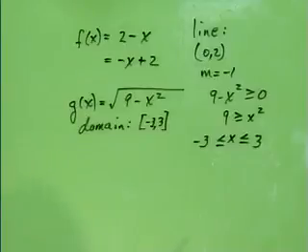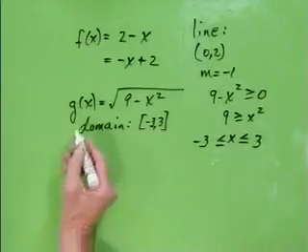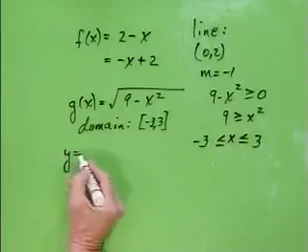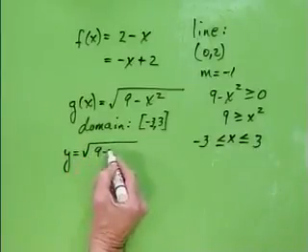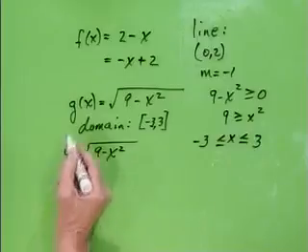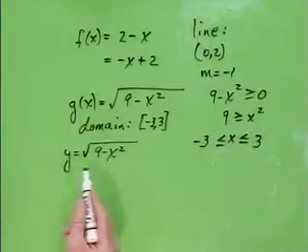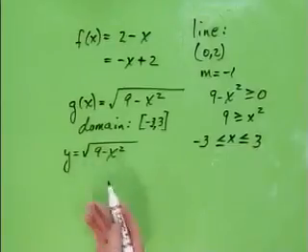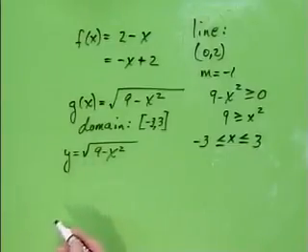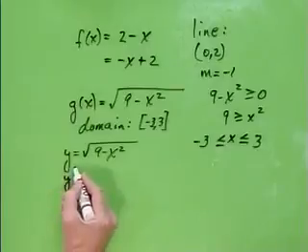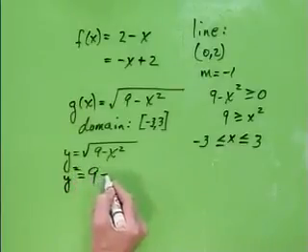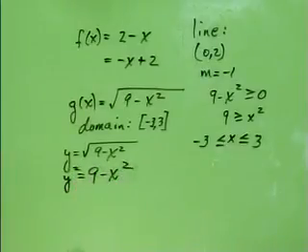Now, I want to draw a graph of this function, but I've never graphed it before. Here's how I would do it. I would replace the g of x with a y. Those are actually sort of interchangeable, the y coordinate and the g of x value. And because I've not seen this before, I want to see if I can convert it, transform it into a form that I would recognize. So I'm going to square both sides. y squared is 9 minus x squared.